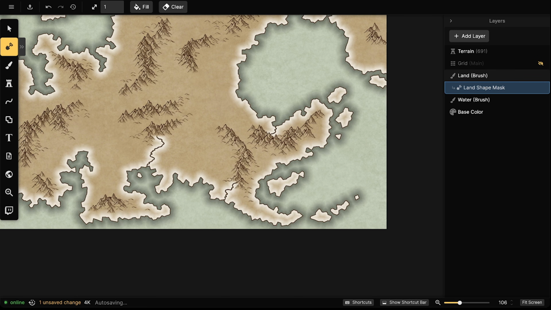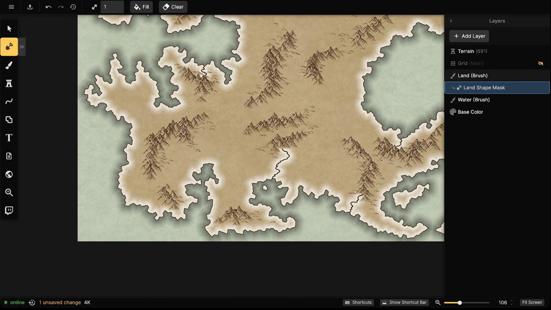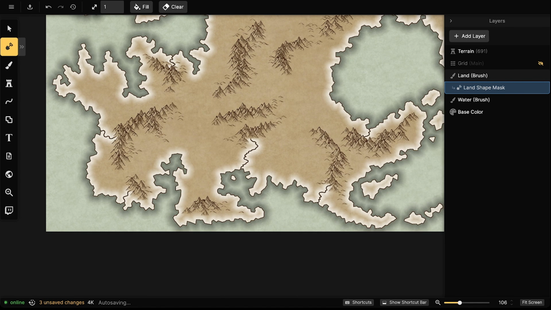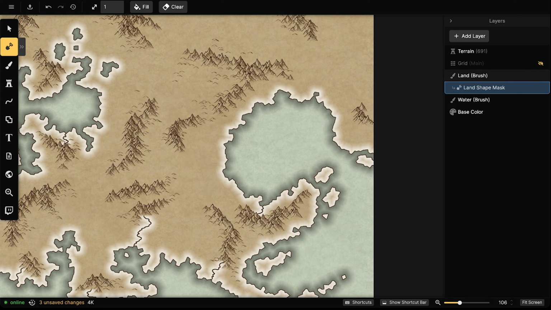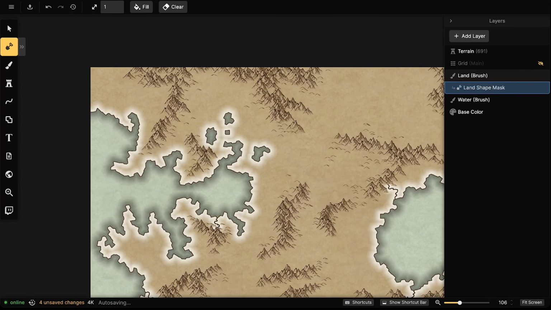So if I go through here, I'm going to create a little S-curve that goes out to the ocean like this, right? Another S-curve that goes this way like that. Maybe a little S-curve that goes this way, okay? These little S-curves are a great way to show that there are things getting in the way and obstructing the flow of the water. So why don't I just make a bunch of them for right now? Let's make a whole bunch.